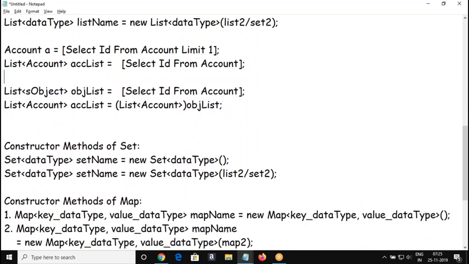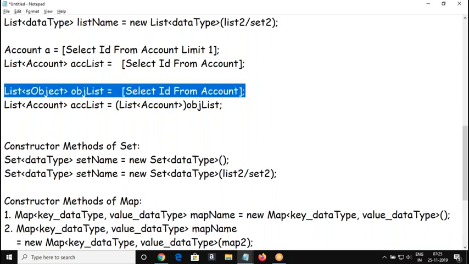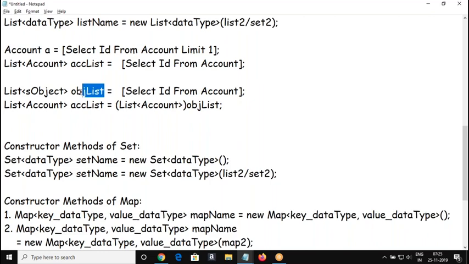Yeah, this is another example. I can also store into another generic list, and then process the list again as an account. You need to convert a type from the generic type to the specific object type. So this can be done. Now I can store it here. Once I've stored it, I can process the account records from this variable.